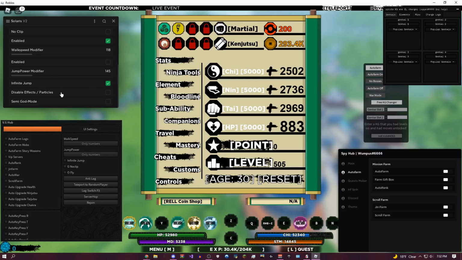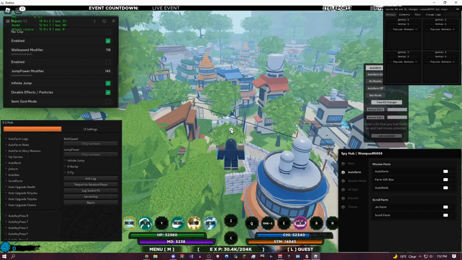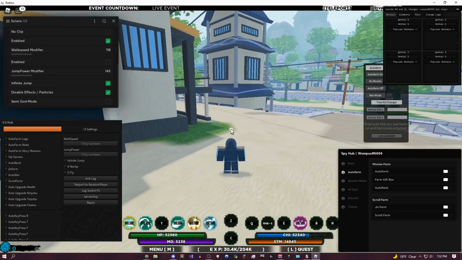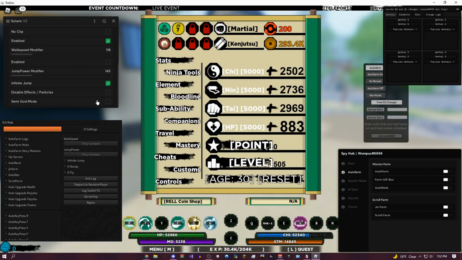You can actually disable all of the effects and particles in the map, and that's going to boost your FPS by a lot. So right now I'm already almost at 60, but if I click this and then come back, let's see if it's going to increase it. Okay, I don't know why it didn't increase that much. Maybe there aren't any particles around me, but that does help a lot.